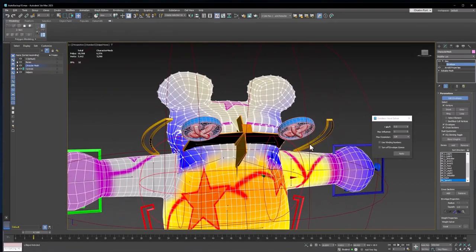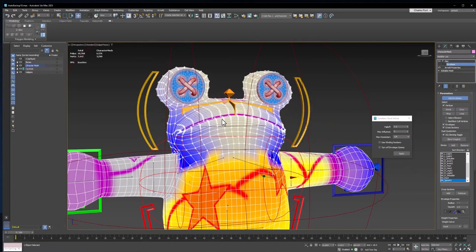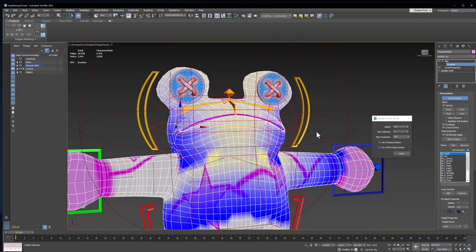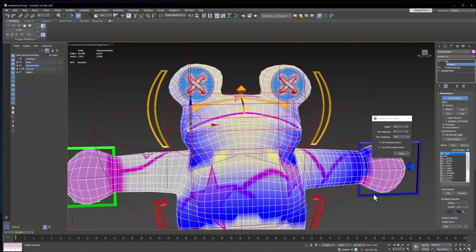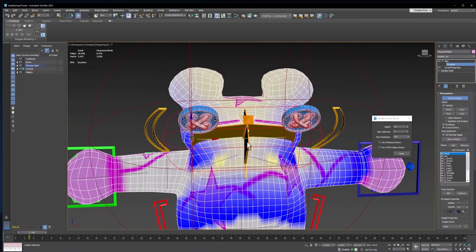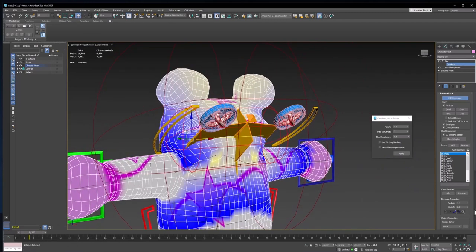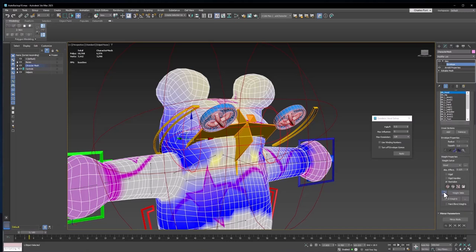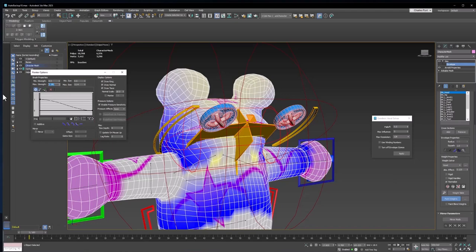So to do the head, what I would do is select the head bone. Sometimes they're hard to click. And then I would deform it, and I would bring up the Paint Weights tool. Sorry, wrong tool. And I would probably change the influence to something like 0.5, and then I would begin to paint weights for the head.